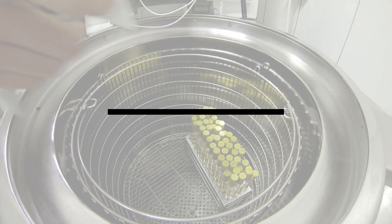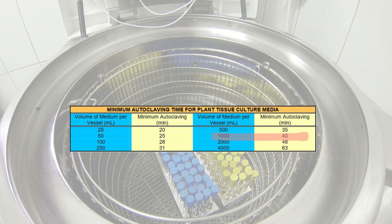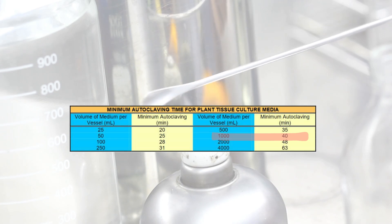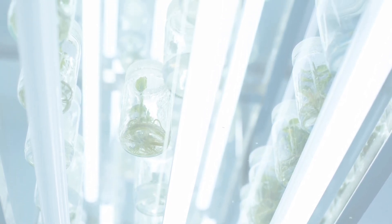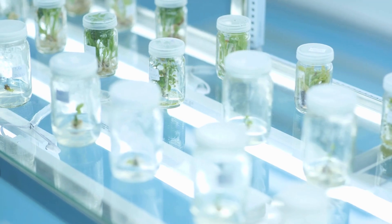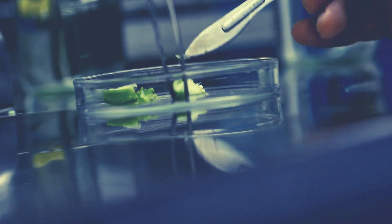The final step is the actual autoclaving process. You need to hit 15 PSI — that's the minimum — up to 20. Do not go over 20. In this case we're doing a liter — a thousand mils — so that means 40 minutes of autoclaving. I've gotten away with doing 20 minutes plenty of times even with multiple liters of media, but this is something you'll have to tweak. Also, a lot of things that aren't technically autoclavable — if they survive the autoclave, then guess what, that's autoclavable. Sometimes if you autoclave them too long they won't make it, but you can play around and find out what's autoclavable and what's not.